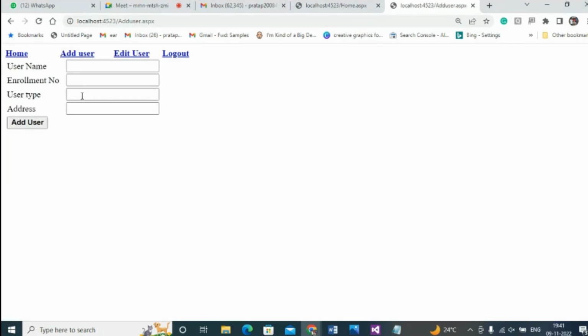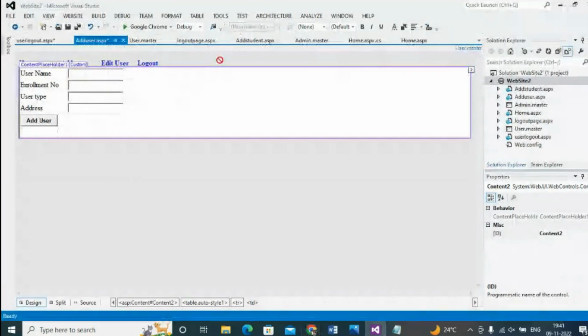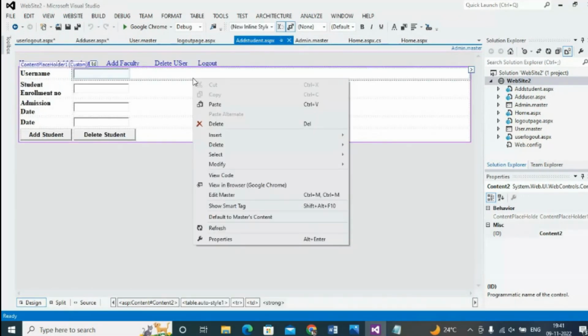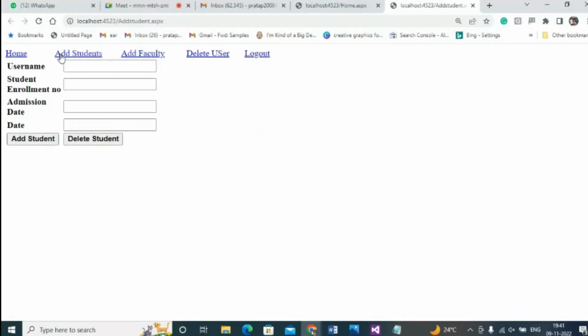So this is just like a menu. You can run any of the pages. You can even run the logout page also. Similarly, I have created for the admin also, so there is an add a student option here. If I show you, this also works the same way. You click on add users. See, the add users option is here. I can add it. I can use logout here.